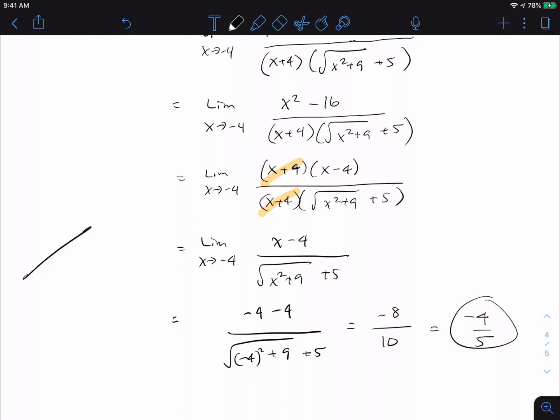What's cool, just so you guys know, is if I were to look at it pictorially, it would look like something like this. This would be the value negative 4/5, if that was like the x-axis. And let's say this was negative 4. That's what's happening. It ends up being a hole there. But coming from the left and coming from the right, they're both equal to negative 4/5. Does that make sense? Cool. That's not an accurate picture, but you get the idea behind it.